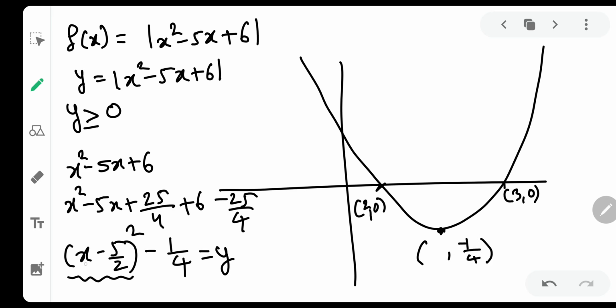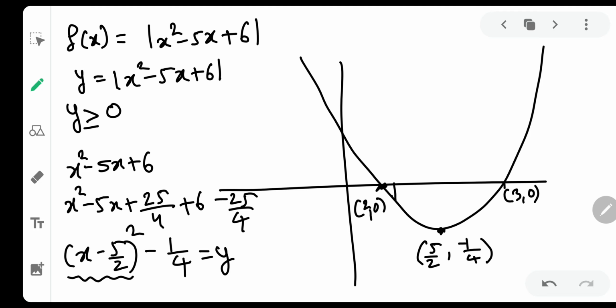At what x? When the value of x is 5/2. Just put x as 5/2. 5/2 − 5/2 is 0, and it will just be 0 − 1/4. So the point is (5/2, −1/4). At (5/2, −1/4), the value of y is −1/4 at x = 5/2. Okay, I fumbled a little bit, but the basic idea I think you got it. These are the two roots, and this is the peak point, which we also call the vertex, or this is the minimum value of y. But can you observe one thing?